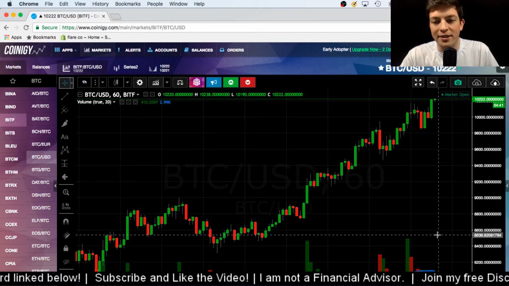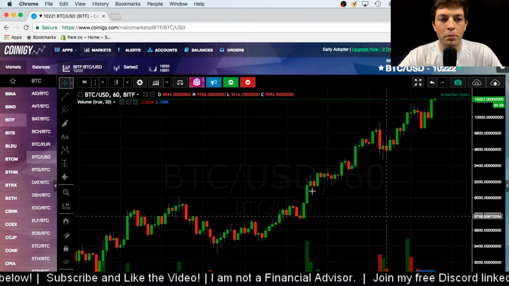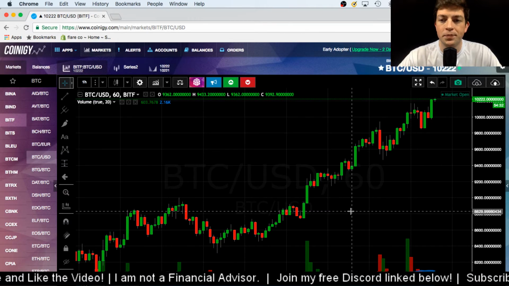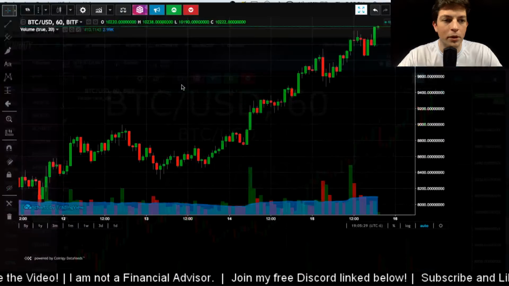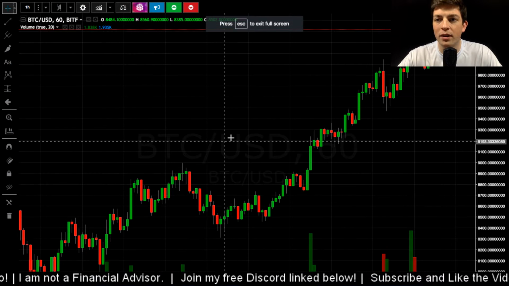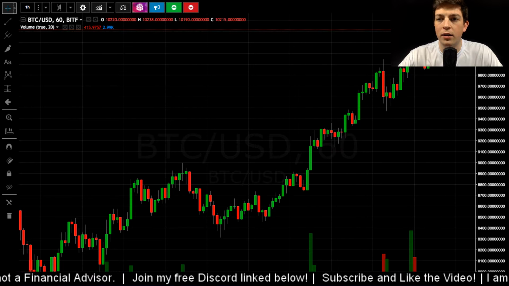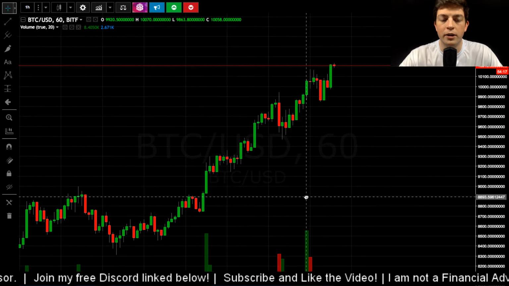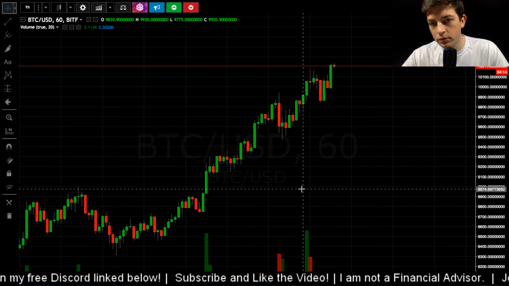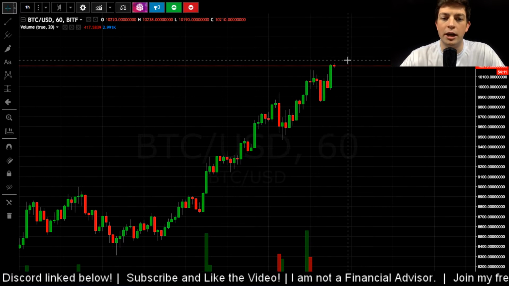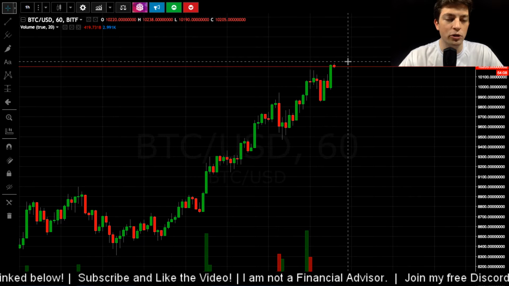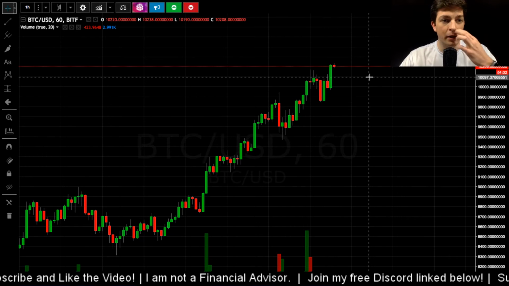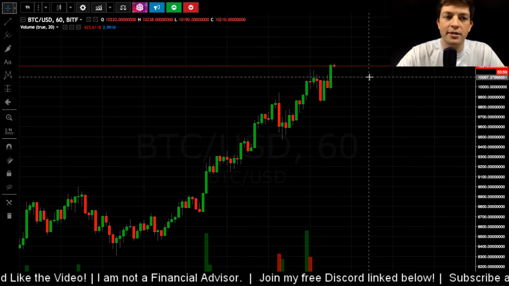So right now we are looking at Bitcoin to USD on Bitfinex. It's just a classic thing to look at for me. We can even go ahead and blow it up big here, just so y'all can still see what's going on. This is the 1 hour chart. As you can see, we're obviously going up, which would signify an uptrend, a bullish run, which we're definitely experiencing. We broke 10,000 last night. We're currently at 10.2. It's a good psychological number to break, 10,000 is.